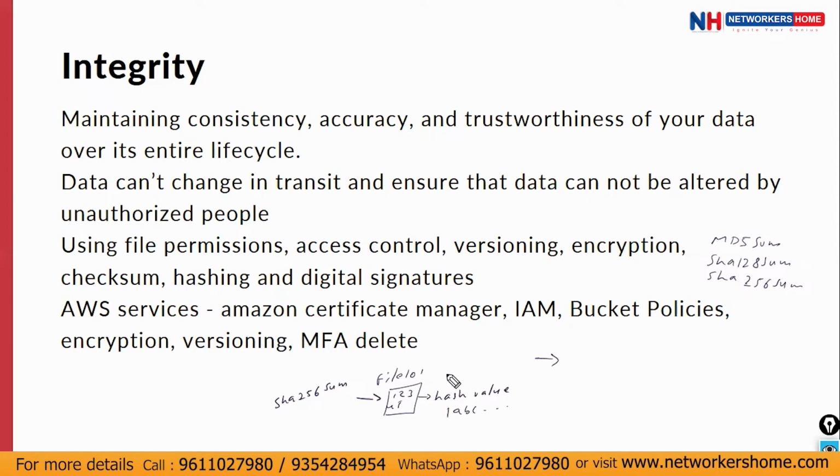You transfer the file and also transfer the hash value. Once your partner receives the file, he will run the same SHA-256 sum tool on that file. Let's say the file was delivered as it is. There is no data loss. So this person is going to get the same hash value, like 1A, BC.